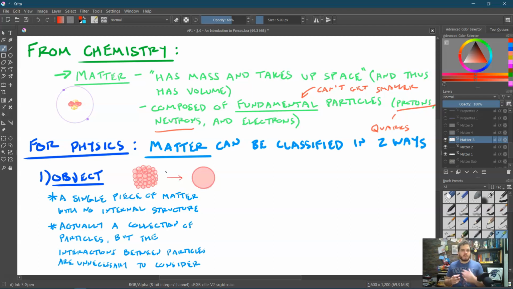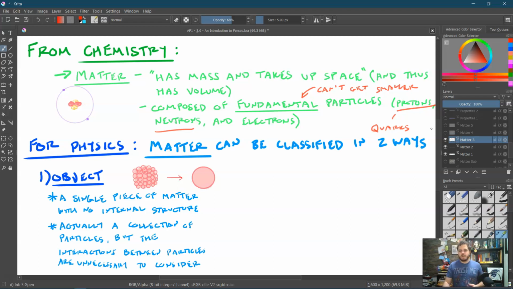But if I'm going to throw the ball across the room and analyze its motion, I don't need to know how every specific atom interacts with all the others to be able to analyze it macroscopically as a whole, as just what we would call a ball. And so we don't really need to worry about any of the inner workings. They're there, but it's not necessary for us to think about those interactions when we're analyzing the motion as a whole. So we can treat matter as objects, where we just treat them as pieces of stuff.